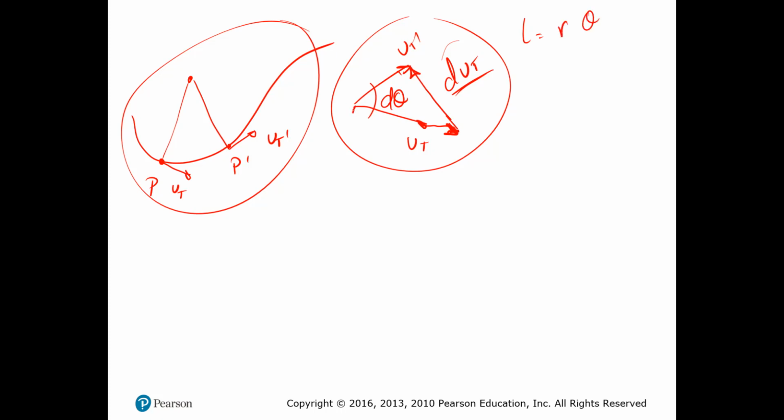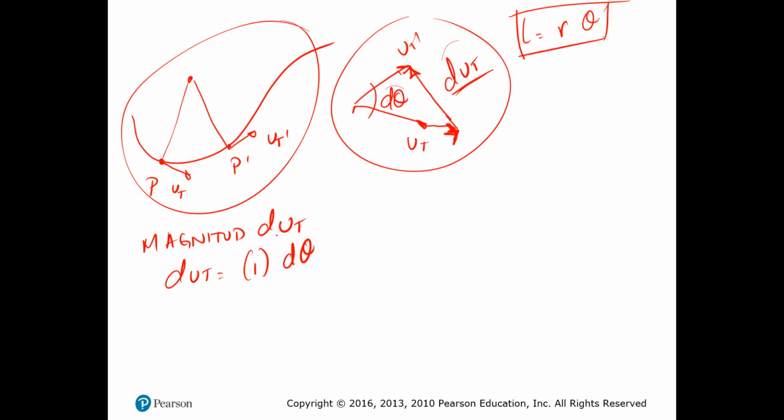So the distance for us would be how much is ut and ut prime. Both of them are unit vectors, which means that if you want to get the magnitude of the ut, you will have to multiply the length of any of them times the theta, okay? The angle. So the magnitude, as I said, is 1 because it's a unit vector. So the ut is equal to 1 because it's a unit vector that multiplies the theta. And I just use this equation as a base math for this.